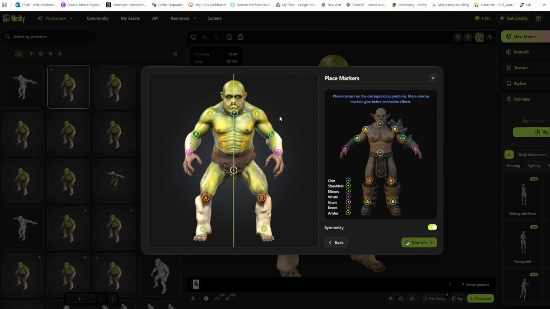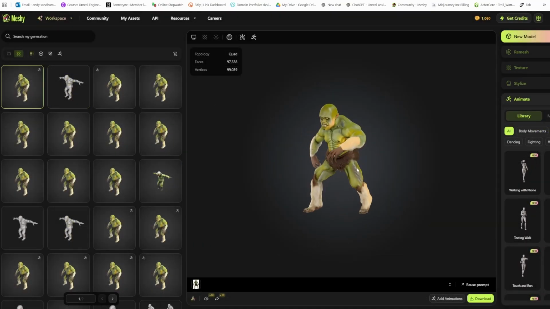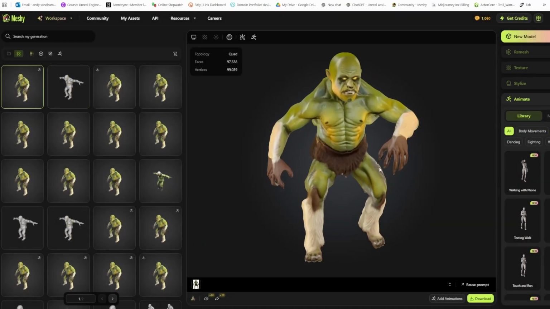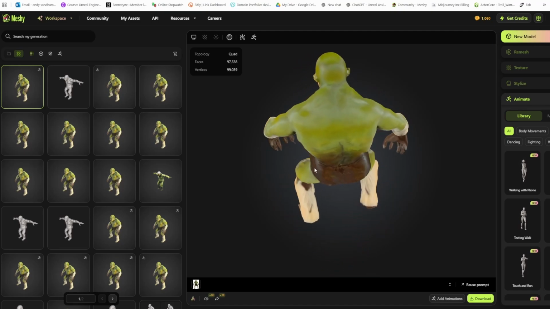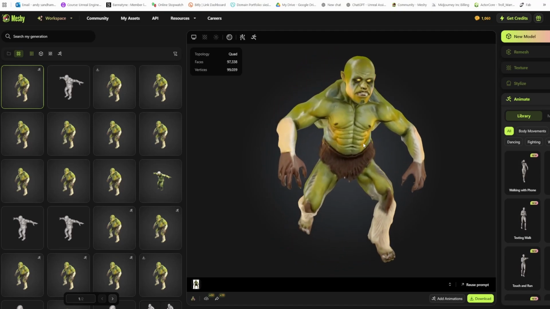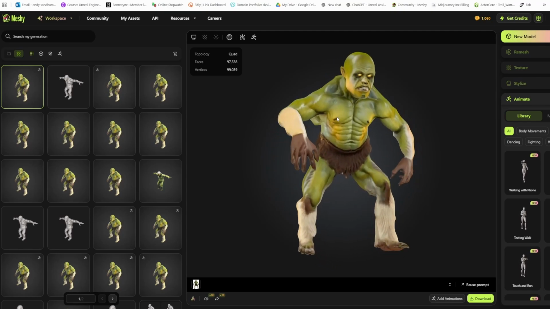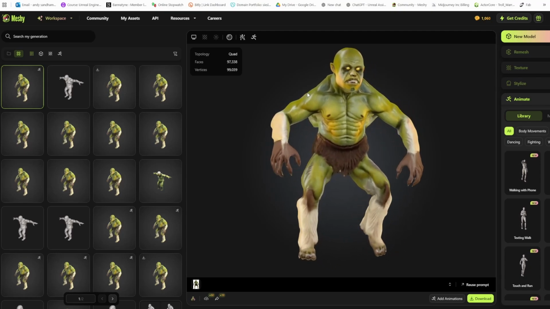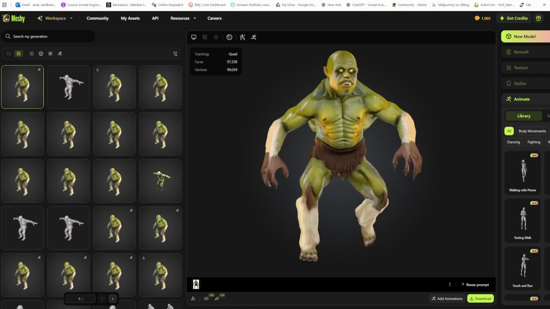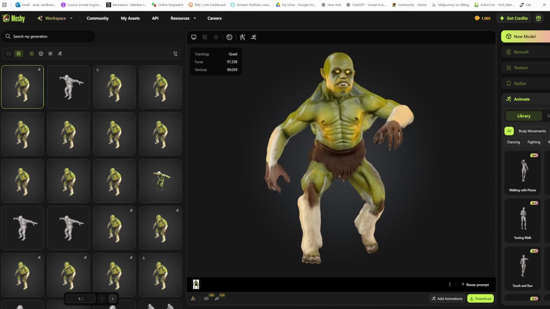So yeah, I appreciate the head, we've got the head lowered and it's kind of set in the shoulders, which may cause some issues. Anyway, let's have a look how it does. So it takes about 5 minutes to rig this, and it's not done a bad job, but you can tell it's pulled some of the polys down. It's got problems with the shoulders, which I think is because the neck's kind of set into the body.